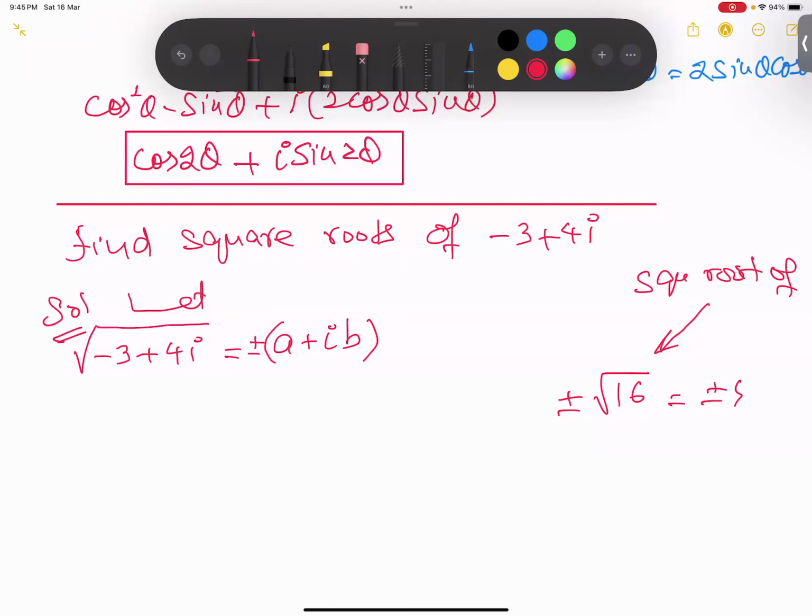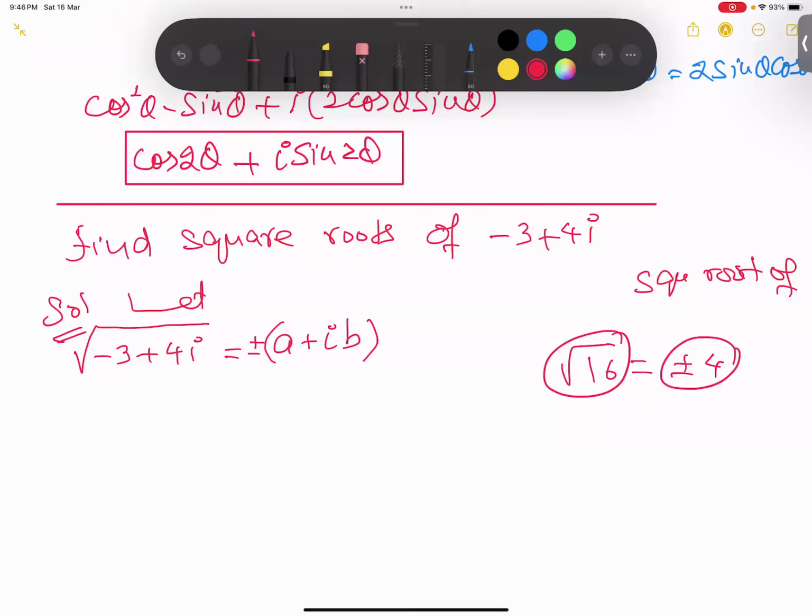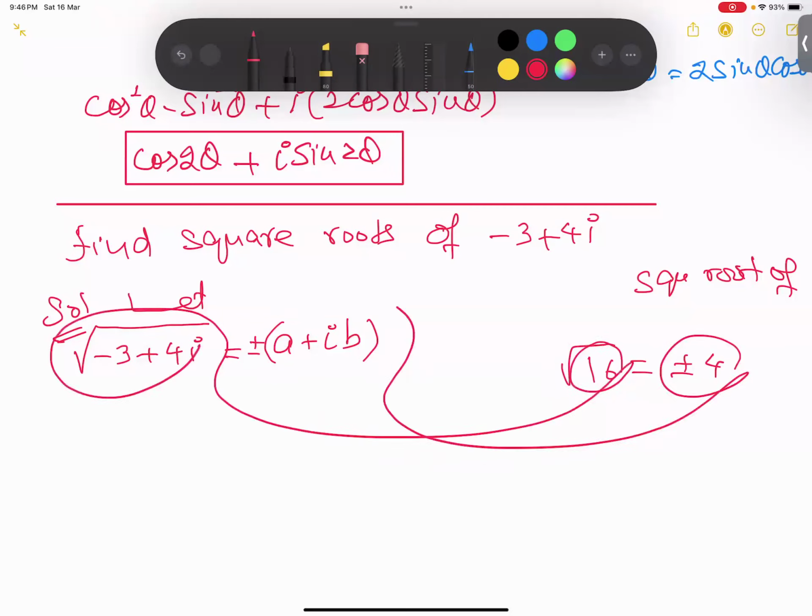This is a very interesting part. I repeat again why I wrote this whole statement. Look, if the examiner asks you to find the square root of 16, you will take a root of this, and the answer comes here. Same story: root of this here, and root of this is here, and this is the answer. So there is a resemblance. This is a question, this is a question, this is an answer, this is an answer.